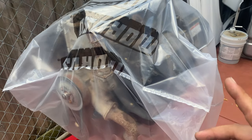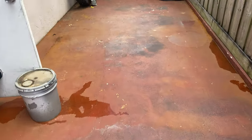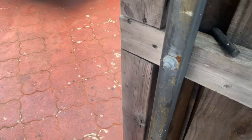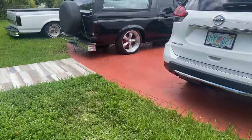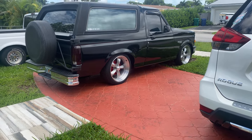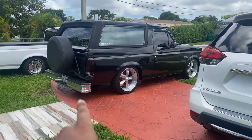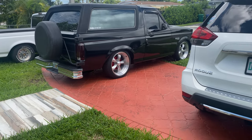So hopefully the next couple of months, actually I will be pulling the top off. Actually, let me show you guys this now, so you guys can see it. But hopefully the next couple of months, I gotta fix some rust under the top. And then I might go ahead and start doing the tailgate too, one shot. It's parked a little messed up there in the grass, but there she is. So she will be getting the stamped tailgate, fix some rust in the two corners right there, both sides, and then Power Stroke swapped.